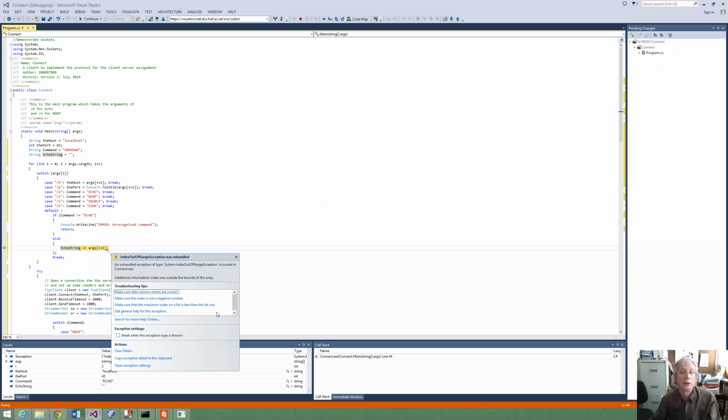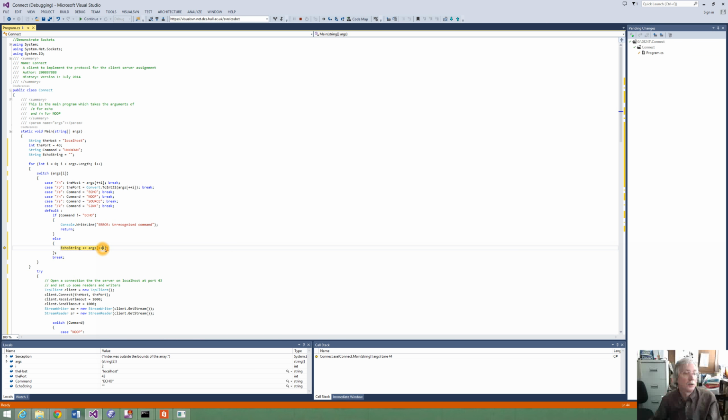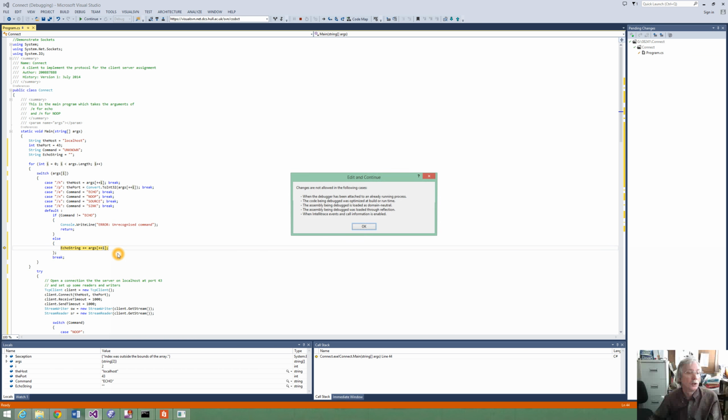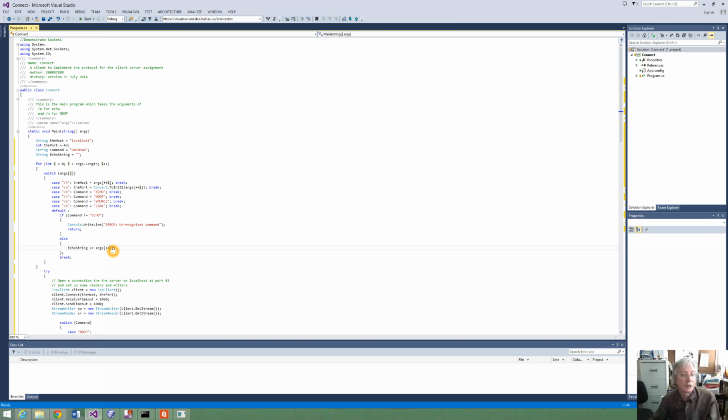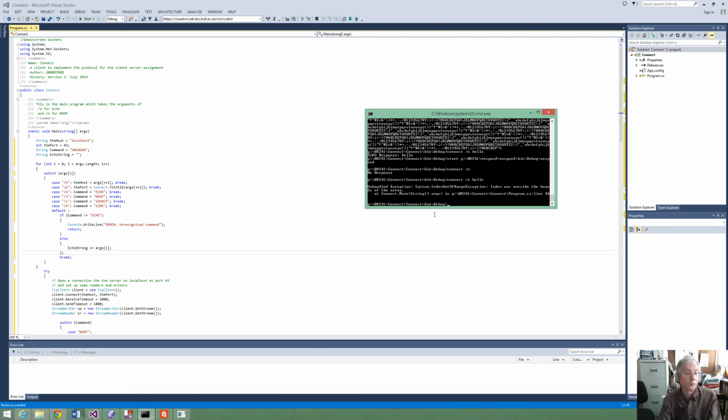Because it's not the ++ that we want, it's I. So we can stop this running. So it's just that argument, so we can save that. We can build it again. That just shows you how easy it is to make a simple mistake.